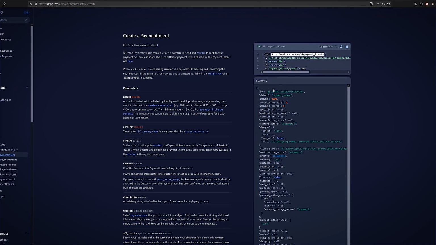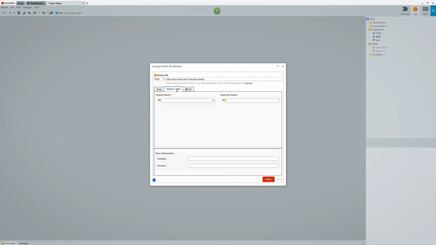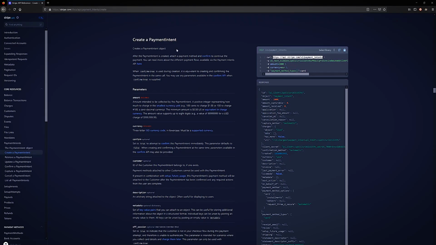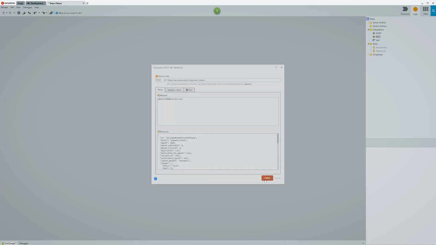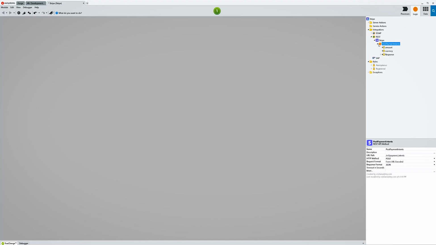I can go back to documentation, copy all of this and paste it here, or I can do it in a different way. Since it's basic authentication and per the REST API's specification, we will only need this test key as the username. And when I go to the test tab here, I'll have the key, the request, and if I test it, I can see here the response and I can copy it to the response body. So if I hit finish, what will happen is that I'll have that method with the amount and currency and the given response with the structure, and I can see here that it is form URL encoded. And that's it. One method down, another one to go.